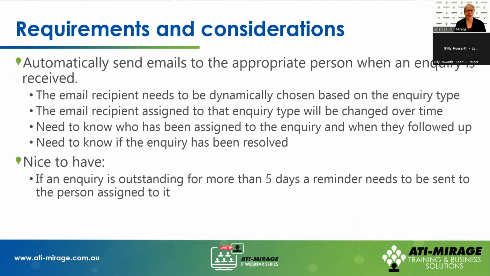Now, of course, those two last things can't be done automatically, but they wanted a facility that they could easily check to see whether this had happened. And this sort of rounded out and enhanced their current processes. But in addition to that, they also wanted to go one step further. They wanted to say that if an inquiry had been outstanding for more than 5 days and wasn't yet closed, they wanted a reminder email to go back to the assigned person for that inquiry.